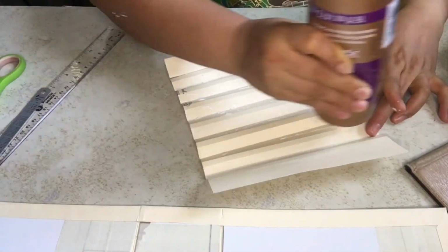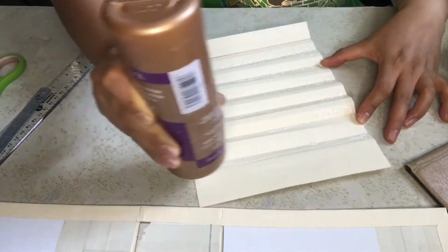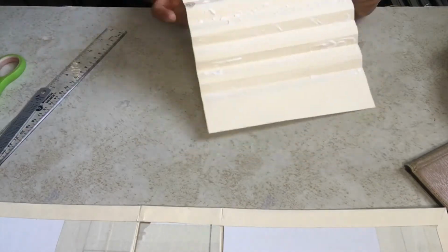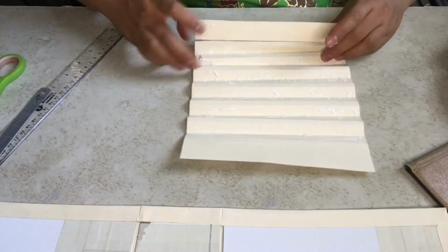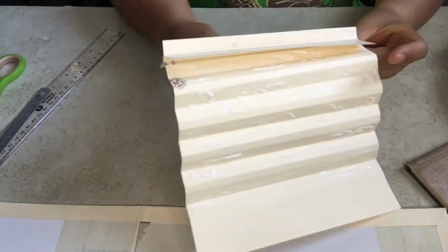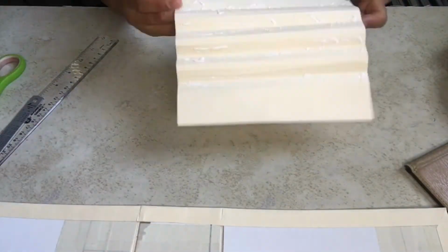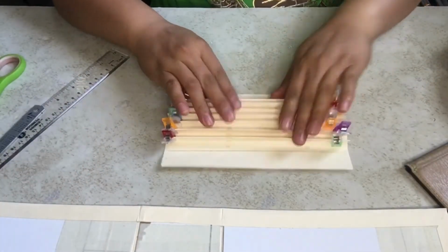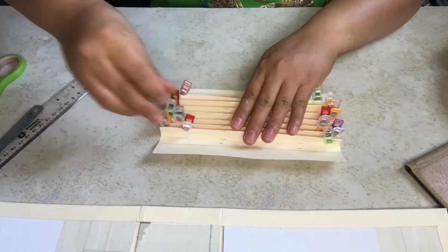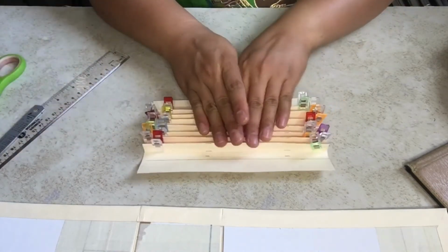Alright, so I actually like doing crafts, although I don't have a lot of professional supplies, but just for me, I just make use of whatever I have, like that.